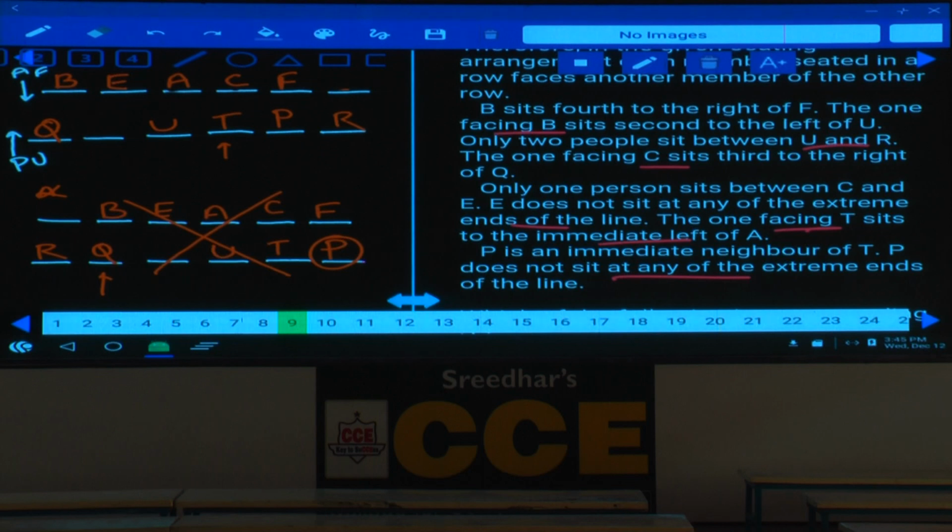Then who is the person left over here? A, B, C. D is the person left over, and the people P, Q, R, S, T, and E. This is how these 12 persons are seated in two different rows, 6 persons in one row and 6 persons in the other row. And this is about question numbers 9 to 13.